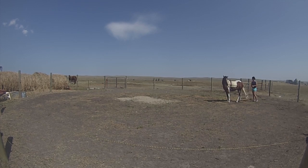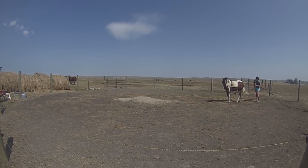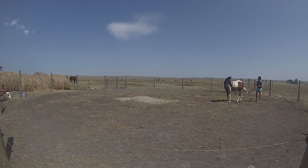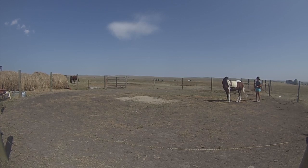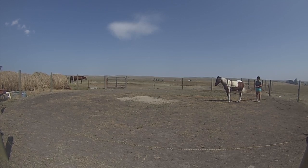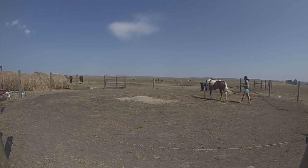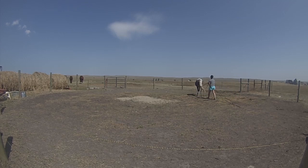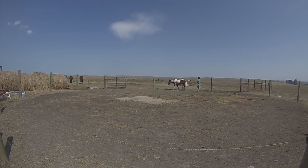I'm just going to stand behind her for a little bit so that she can get a break from the flapping wind reins, because they are causing a little bit of tension on the nose when they're flapping behind her. So I try to shorten the reins up so they don't flap as much and cause as much pull on the nose. There is no bit on this bridle, so we're just working bitless right now, and she already executed a very nice stop for me right there with very little pressure on those reins.